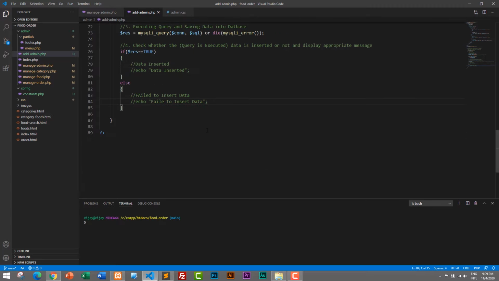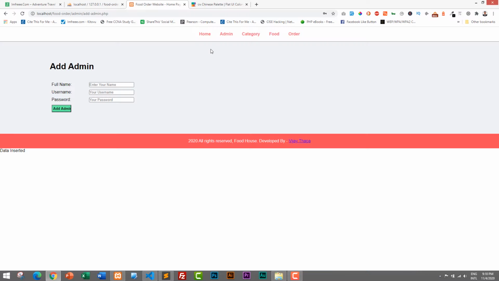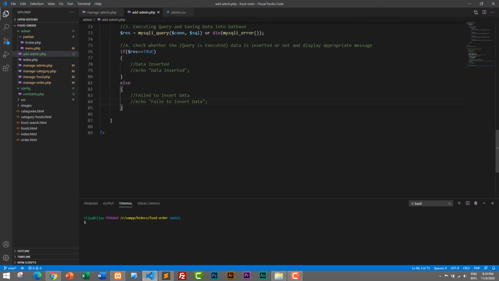Okay, so session is like a variable, but it works across the pages, and it will only hold the value as long as the browser is open. If you want to know more about the session, then please do some research or Google it. You will find a lot about the session. I tried to make you understand session in an easy way. Session is like a variable that can be accessible among different pages, but the value will be stored as long as our browser is open. That's it. Now here we need to use the session.